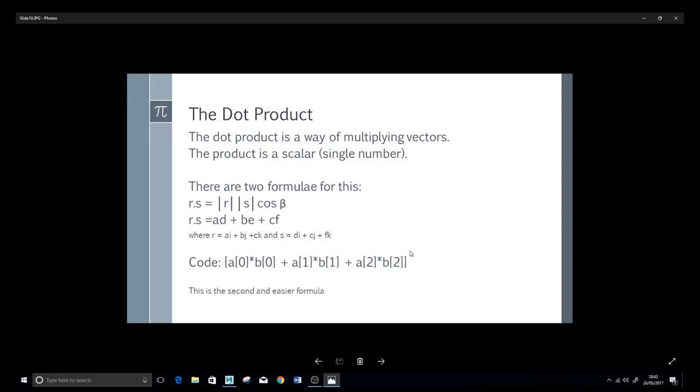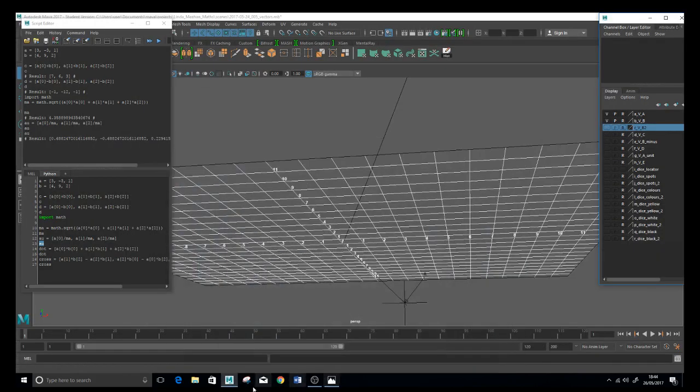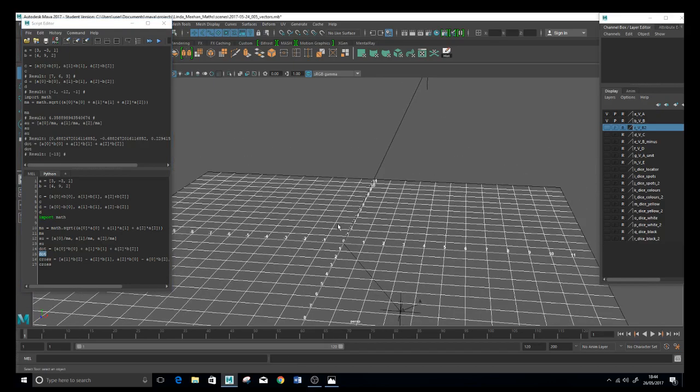And we can use this then, we have two formulae for the dot product, so when we get the scalar we can use it to figure out, by using the other formula, what the angle is between the 2 vectors, which will help us when we're working out our light calculations. And then we also have here we can work out the dot product by using that formula, and the dot should return what we call a scalar, a single number. So obviously we can't plot that here.